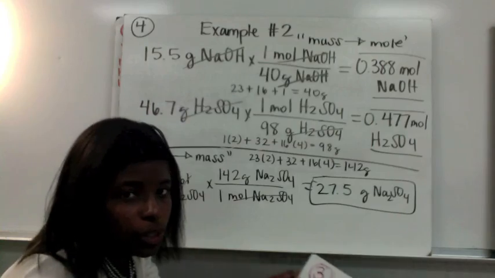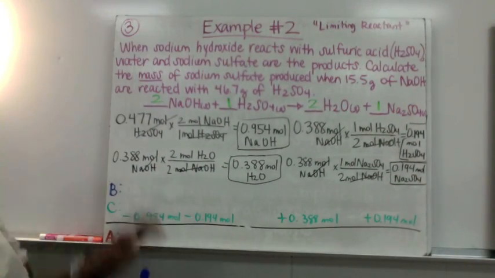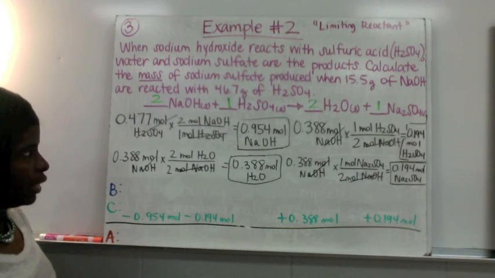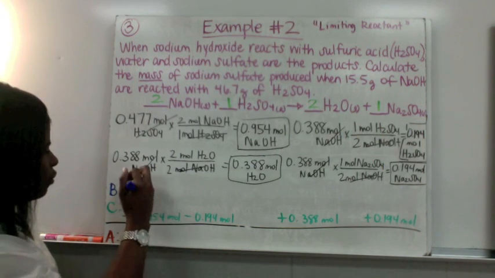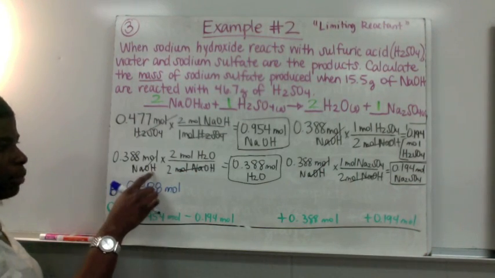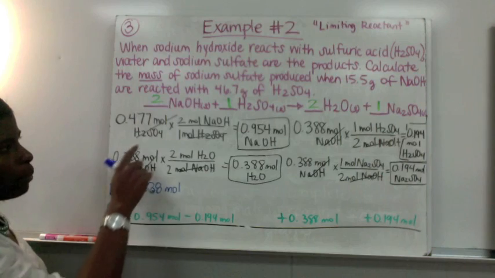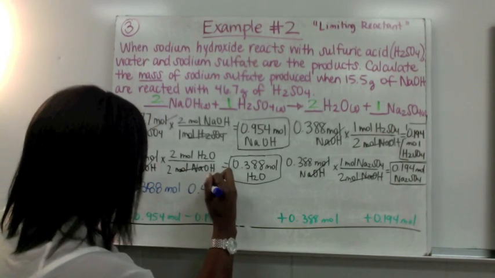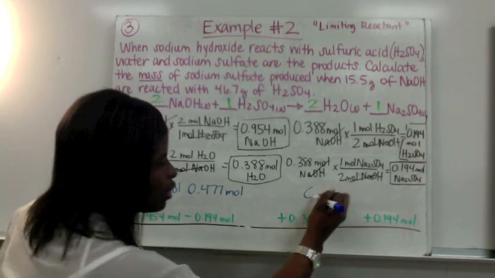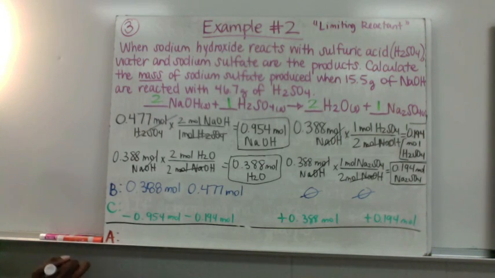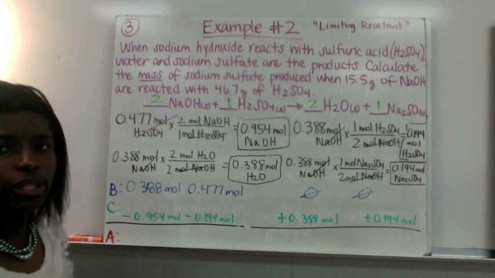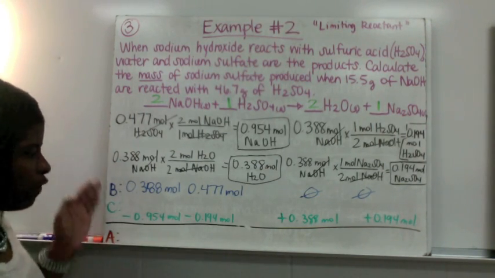So those are the numbers we're going to use as we go back to our problem. So if you see here, 0.477 moles of sulfuric acid. Now we need to set up those ratios for the BCA chart based upon those numbers. So you had 0.388 moles of your sodium hydroxide, and then you had 0.477 moles of your sulfuric acid. Remember, these products have not been made yet, so you don't have anything there. So same thing here. We want to go ahead and do the math so we don't have to fill that in into our BCA chart. So I did my math up here so you can see where it will fall down here.